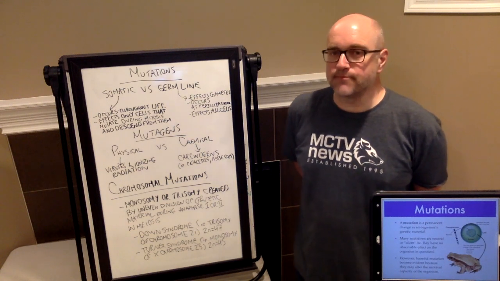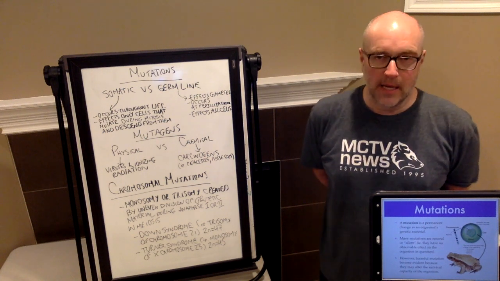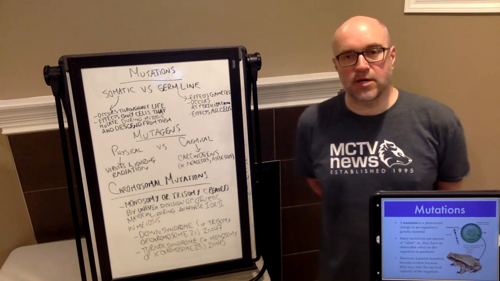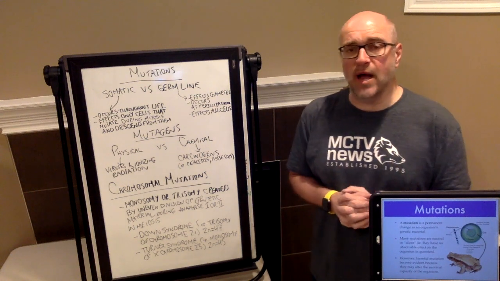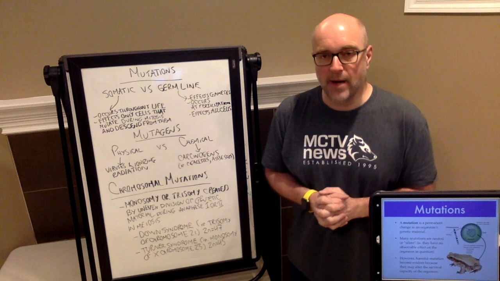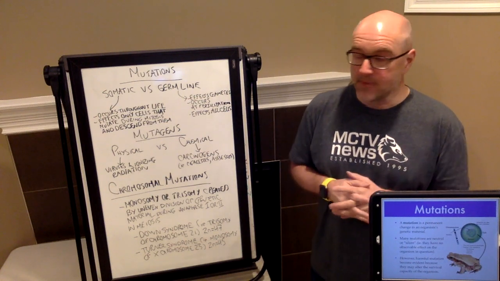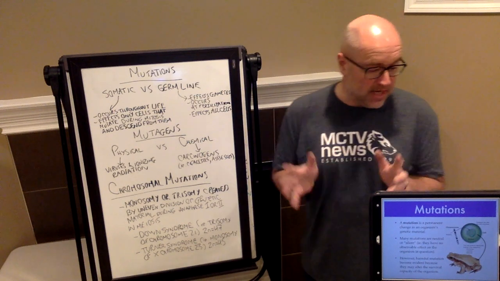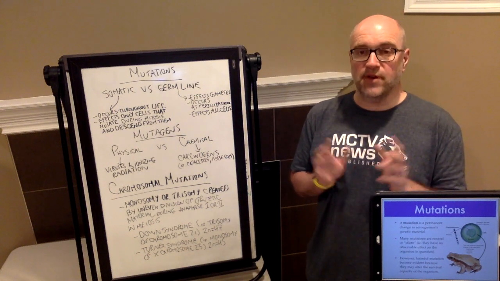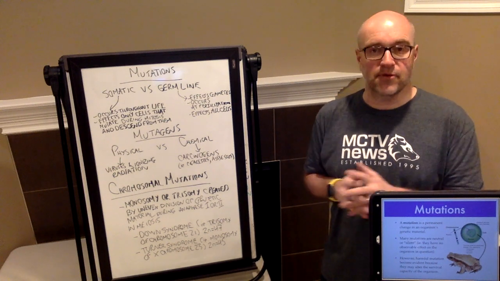We've been discussing mutations on and off through Bio20 and Bio30, little bits here and there, but I just wanted to quickly go over the specific types of mutations, why these mutations occur, and what implications these mutations can have on an organism. So to start off with, what is a mutation? And when we use the word mutation, what is it? Well, a mutation by definition is any permanent change in the genetic material of an organism.